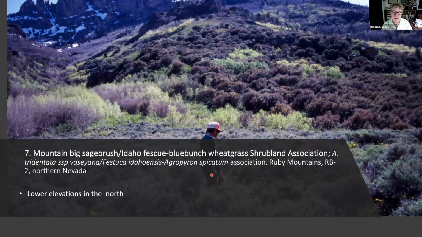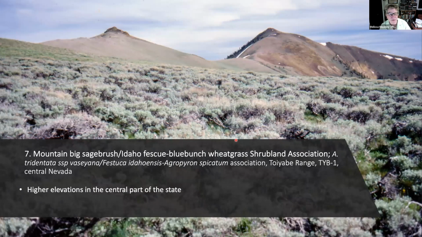The last stand, this is in the Ruby Mountains, the Idaho Fescue Blue Bunch Wheatgrass Shrubland Association, occurred at lower elevations in the north. This is Paul Tueller, my major professor here. At lower elevations in the north, and then at higher elevations in the central part of the state, this is the Toiyabe range.